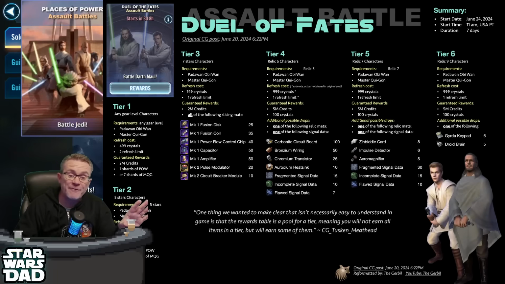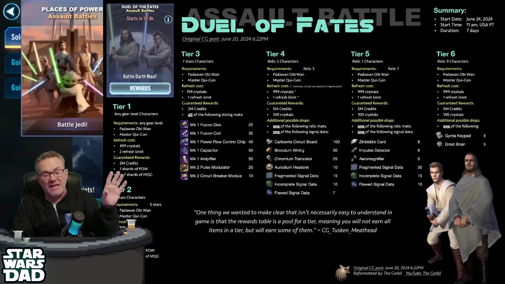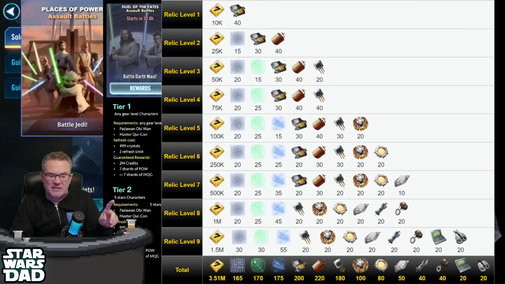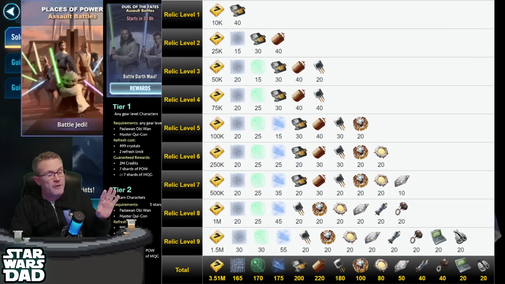Now for Tier 5 with Relic 7 characters, you're getting back big Zinbiddle cards, impulse detectors, Aurodium magnifiers, and even more signal data. The Zinbiddle cards and the rest are all required for Relics 7, 8, and 9, so this also pays for you to advance your characters to Relic 8 and 9.